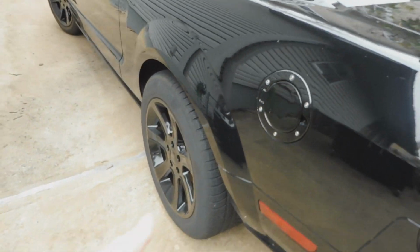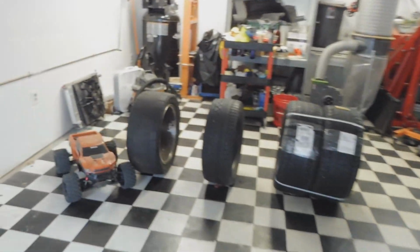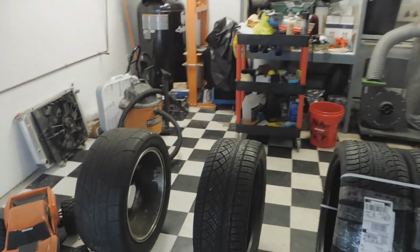Whatever it might be, it works. That I could tell you. Can I explain the engineering behind it? Probably have no business doing that. But I could tell you through experience and driving different tires, different cars, they 100% work.